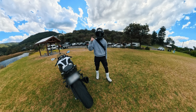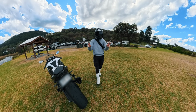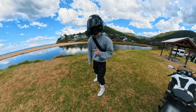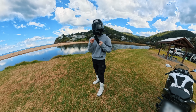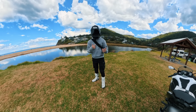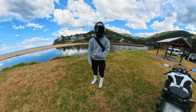We have one mounted on my chin mount, and we also have another X5 mounted to the rear pole for the third person view. For the people wondering what my mic setup is for the X5, at the moment I don't have the mic adapter yet, so I'm actually just using the DJI Mic 2, which is just clipped into my helmet here, and then that's plugged into my usual lav mic that I have around my helmet that I would plug in to a mic adapter, and that's just recording 32-bit float into the DJI Mic 2 itself, and later on I'll sync that audio up in post.